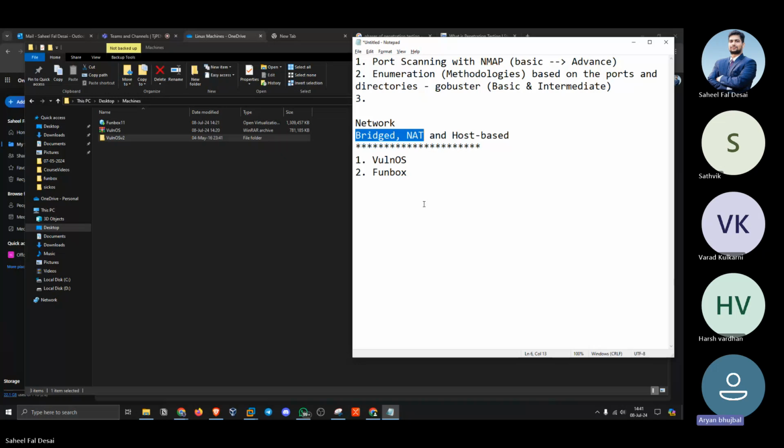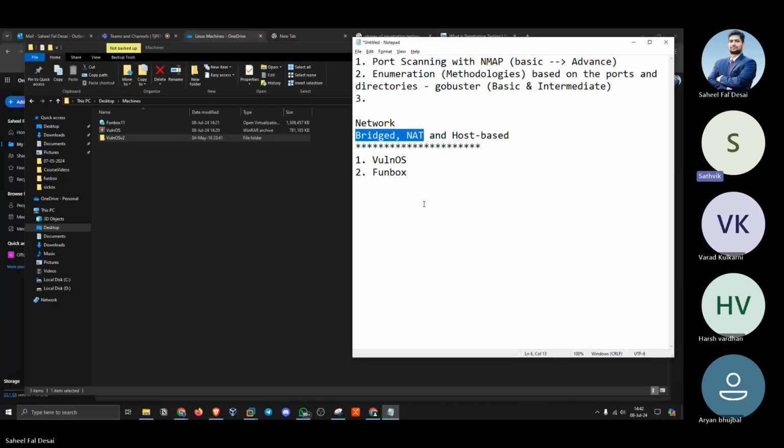Sir, NAT, I guess, is sharing IP addresses from the host machine. Okay. Satvik, do you have any answer for NAT networks? What is NAT, what is bridge? If you don't understand this concept now, then network pen testing is as good as nothing.